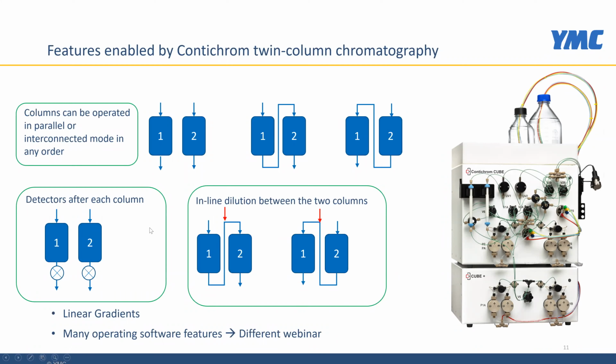then you select the product range and recycling fractions by drag and drop. So you select which region of the chromatogram is pure enough to take out and which region of the chromatogram you want to internally recycle to recover the product in the side fractions. So you do that by drag and drop, you set the desired washing and cleaning protocol, then you enable UV-based dynamic process control, and then you finalize the method by setting the number of cycles and the fractionation. So the advantage is you don't have to enter any pump settings except for the flow rates. You don't have to enter any valve settings to enable the different fluid paths of interconnected operation and parallel operation. All of that is done by the wizard.